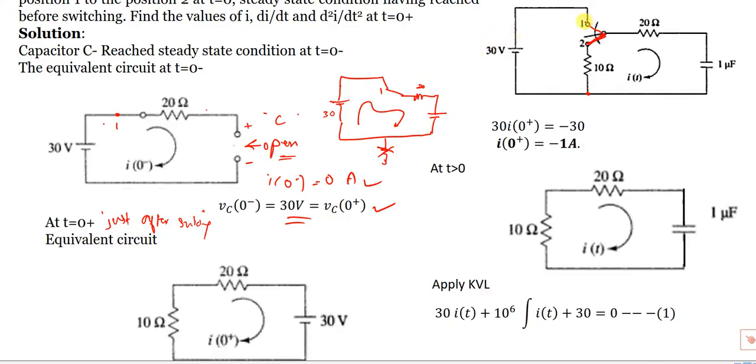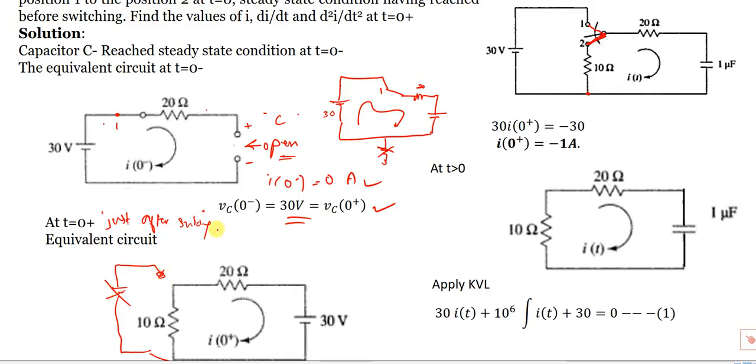The positive end of the 30 volts is at 1, and it is not connected. You can consider here 30 volts, and this end is not connected, so you can ignore this. It will be there, but only one end is not sufficient. Only if both ends are connected to the circuit can you consider this 30 volts.